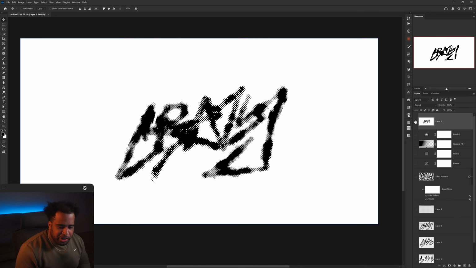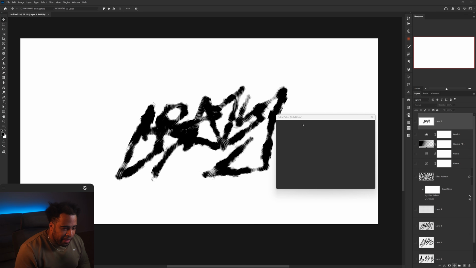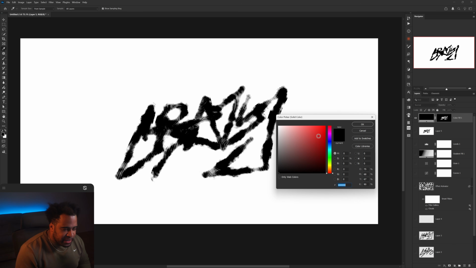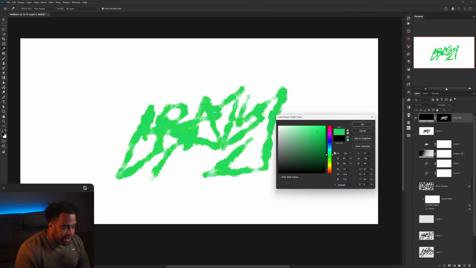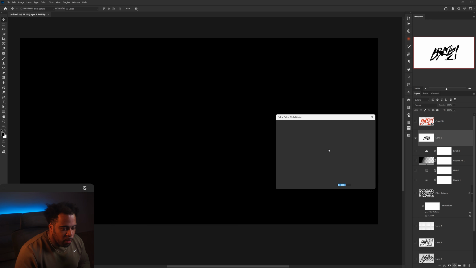Press OK, and then you can just simply hide this layer, go over to your adjustments, and then choose solid color. And then essentially you can now solid color fill this in with any color that you choose and you want. And yeah, your effect is now good to go. Let's just say, and for fun, I'm gonna add some color to the background because you guys are looking at a white screen for a little bit.